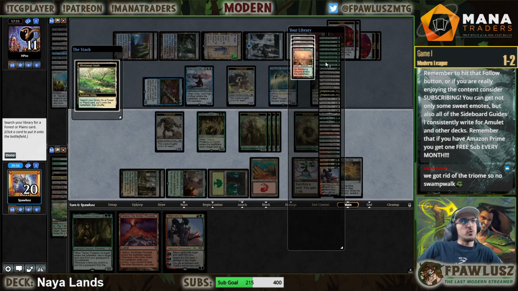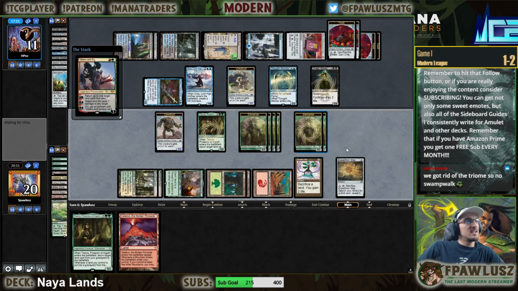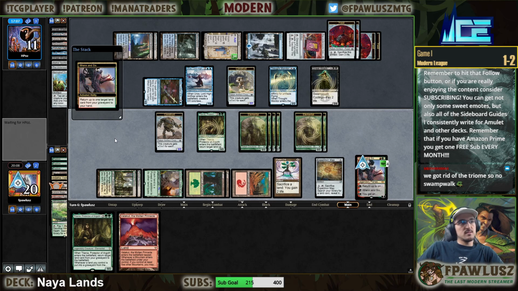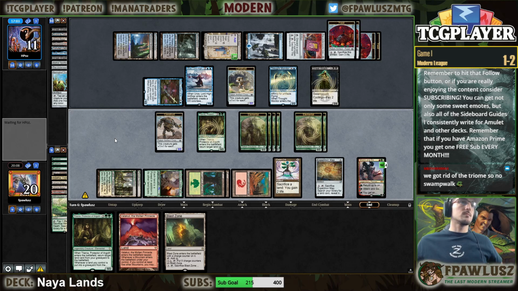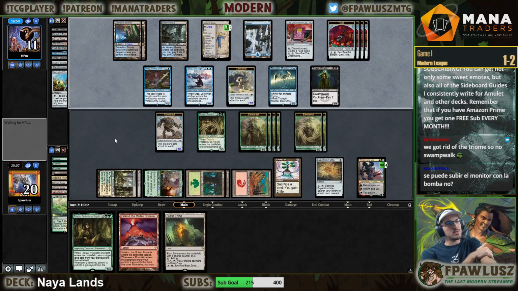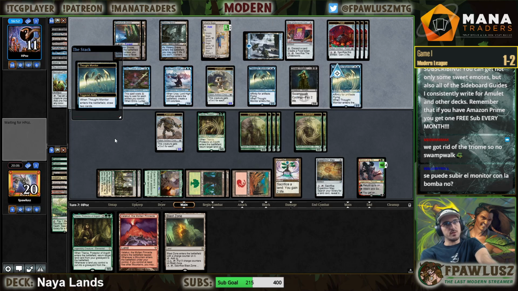Got rid of the Triumph, so no Swamp Walk. Tight. That is tight. Kind of feels like I should have gone all in on the Titania like the first time that my opponent bounced it. Another Thought Monitor.